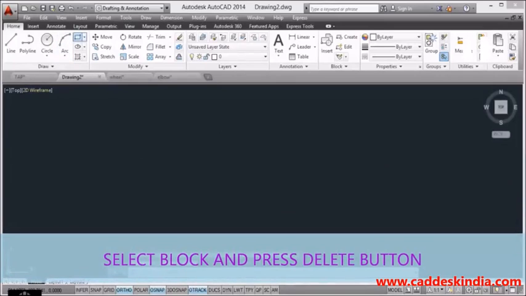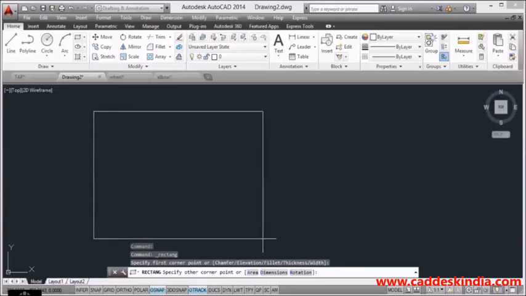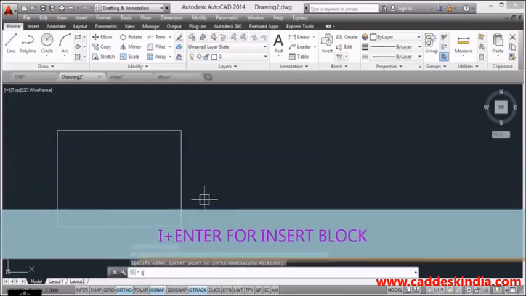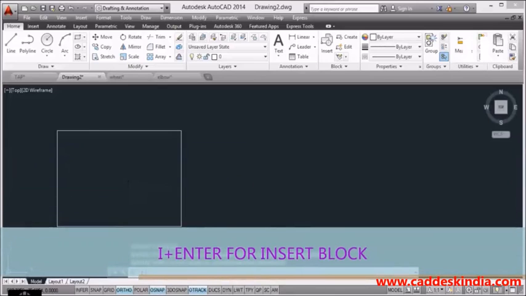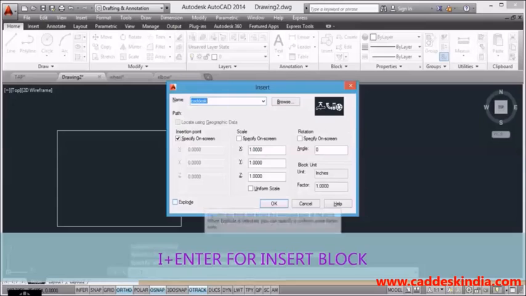Now I delete the block and I am making a rectangle, because I am going to insert my block near this rectangle, so I need some object. So I am making a rectangle here. To insert a block, I just have to type I in the command prompt and then enter. Then I specify the name of the block, then press OK.